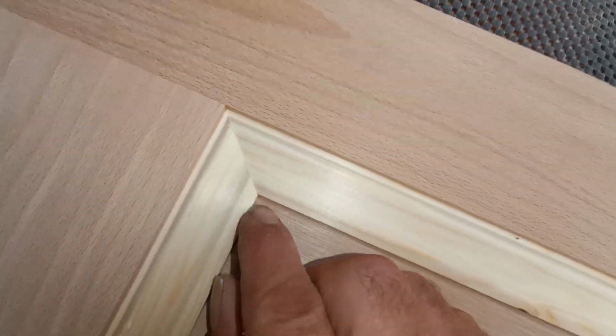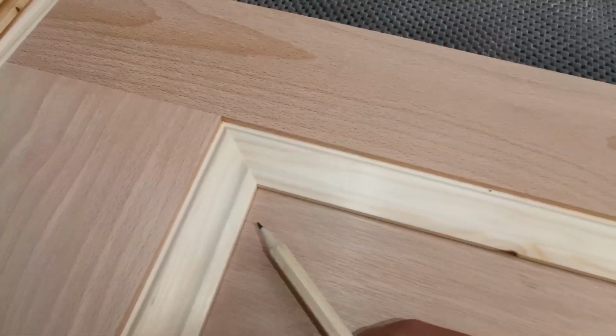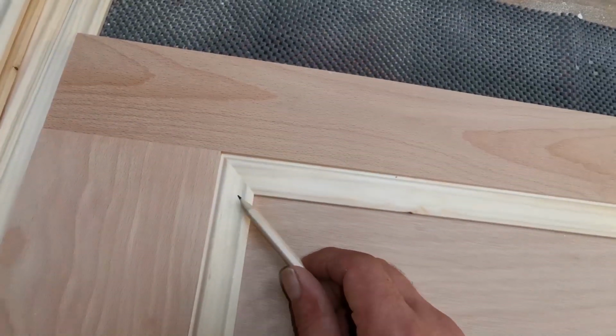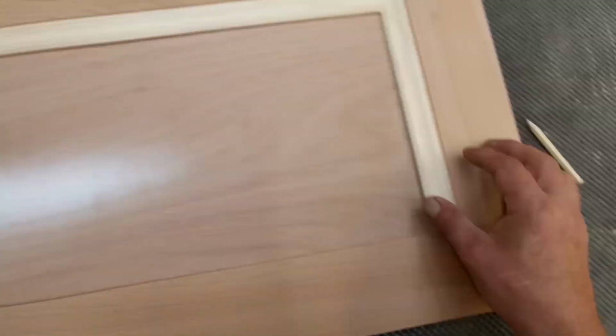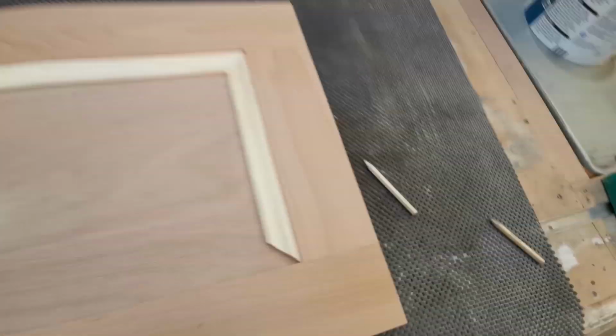Got to be careful though, you see how that's sitting back just a fraction. See my mitre's just in a little bit on that one. If you make these too long, then it pushes that past, that mitre goes past, and then you end up with like a little step there. But that's okay. Do this one exactly the same.